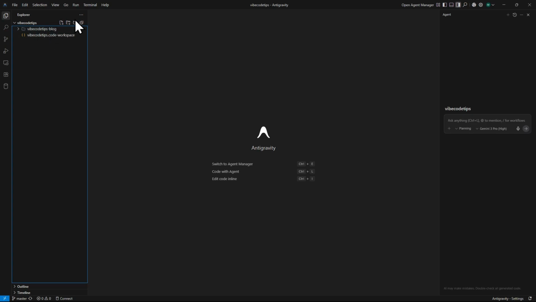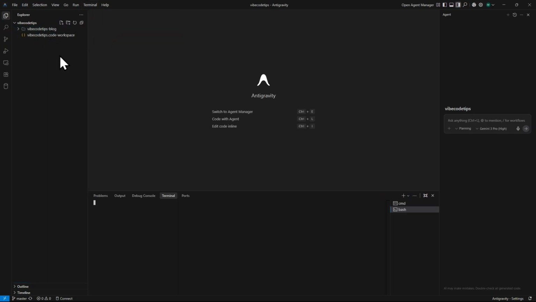and I will create a new folder here in my project folder. Let's call it Vibe Code Tips Hello World Landing.